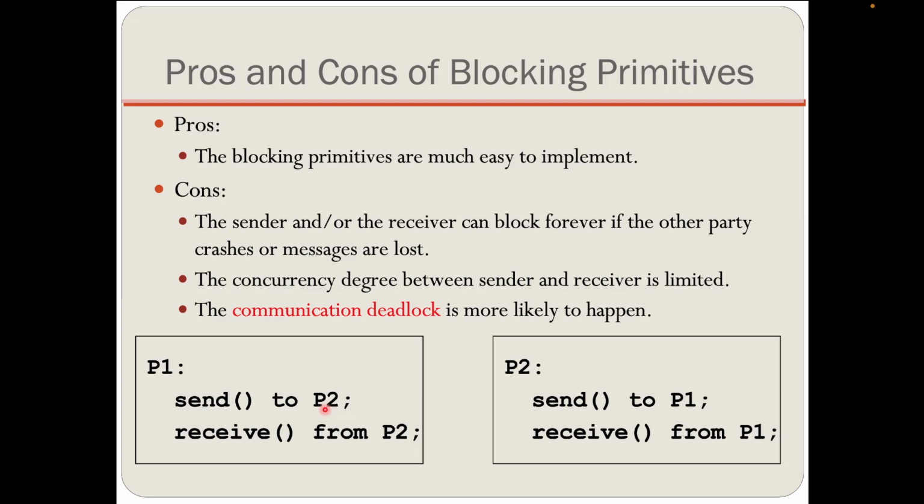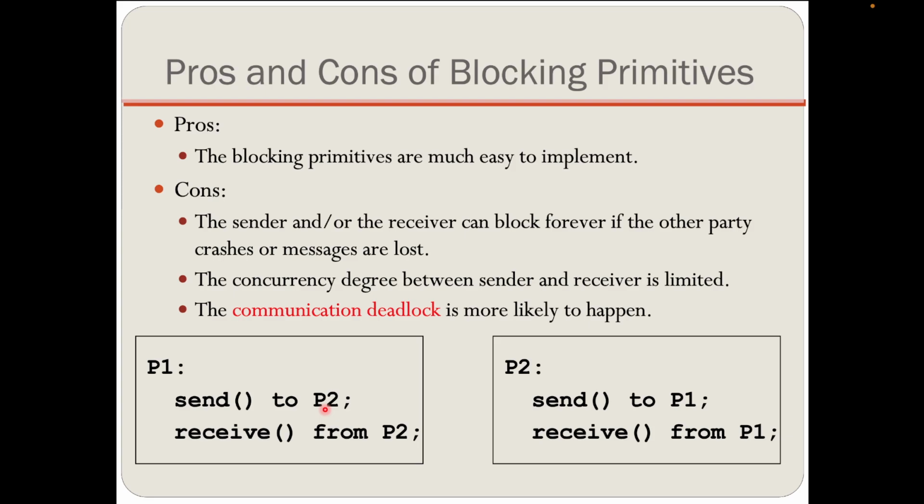So if the algorithm you use in these communicating parties, P1 and P2, is something like this, then the system will always block there. Because if P1 comes first, you block here, and later P2 comes here and also blocks there, and nobody can unblock this, because they are both waiting for the other party to receive its message and to generate an acknowledgement or response.